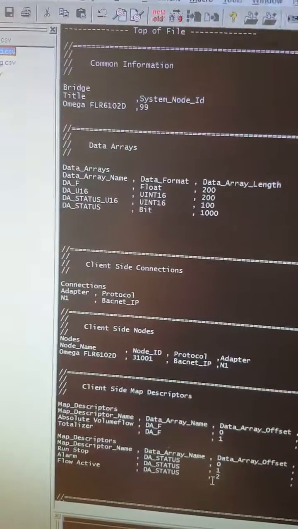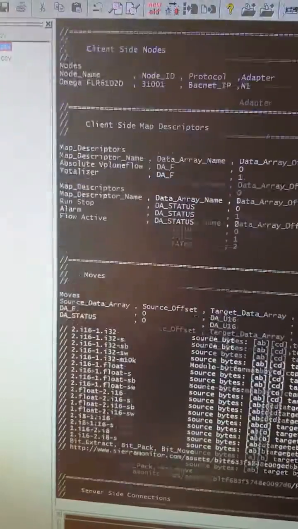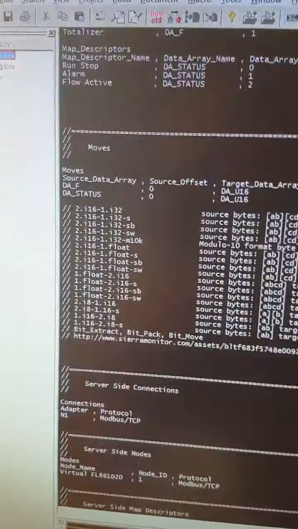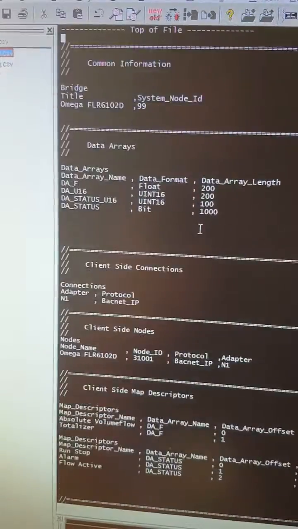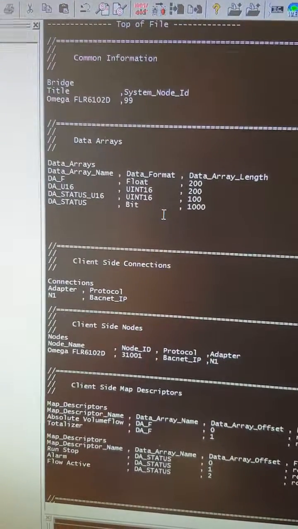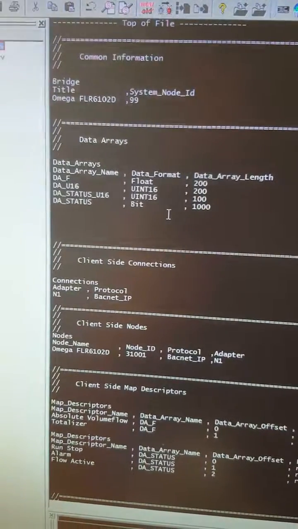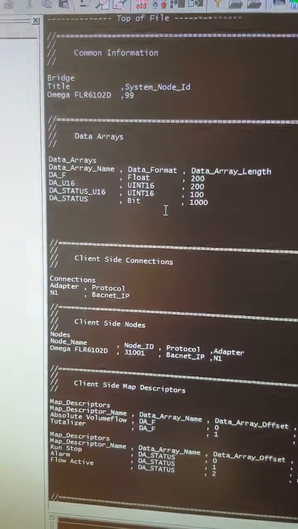I'm going to guide you through the configuration file and point out various things to you. Scroll up and down while we're here. A / at the beginning of the line makes it a comment, which means it won't be executed. I'm going to skip explaining the data arrays at the moment, except to say that we need a place where we store the data that we read in and from which data will be extracted when we serve it.